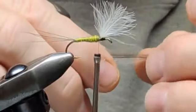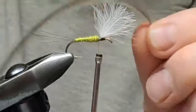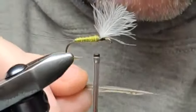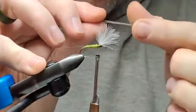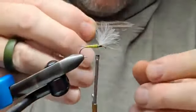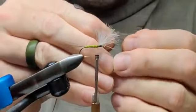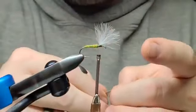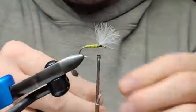Pull your hackle off, just pull some of those barbs off. Pick out which side you're going to tie onto. You'll see the curvature of the feather. Back out a little bit. Then the barbules are coming down, so on the side I'm going to tie in, I'm going to pull some of those barbules off. So whenever I wrap around, they're not going to get bunched up. Learned that from Barry or Clark.